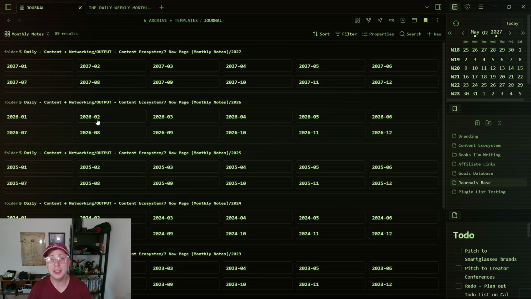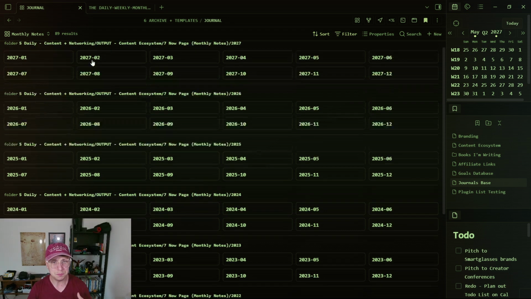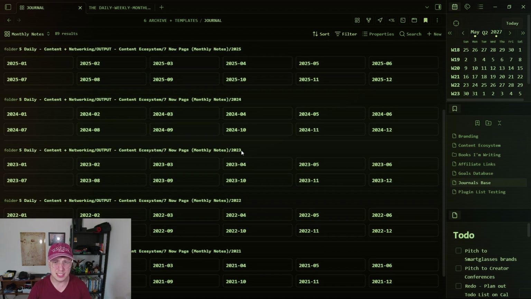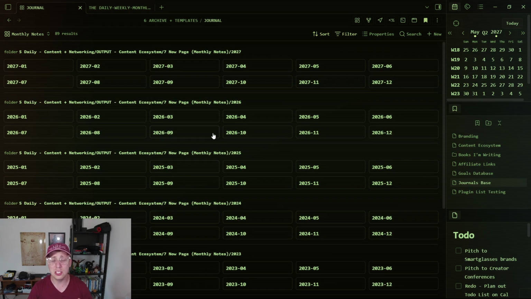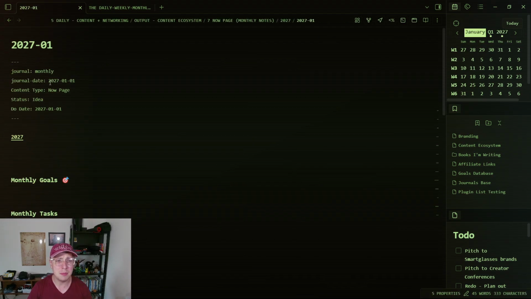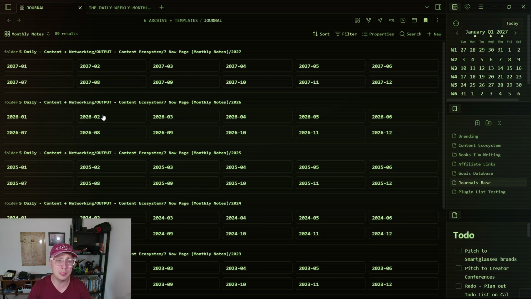But then the monthly, I do them every month. I've always been very good with the monthly ones because they're in my Now page updates on this channel. And so each year, it's separated by each year, which I think is really great. I started it back then. And so this is a great way to just visualize each year. When I think that if there's more details, like if I go in here, maybe in here I can do some sort of habit tracking or perhaps some sort of data collection in the metadata, and then I can visualize it on the actual database, that would be really useful.